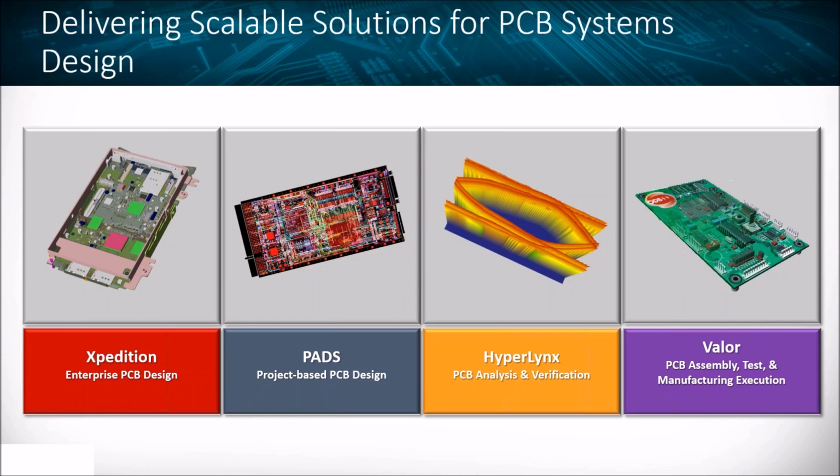More on the simulation side of things, HyperLynx is an industry standard for PCB analysis and verification. The HyperLynx family has quite a few different tools that allow you to do signal integrity analysis, power integrity analysis, as well as even some EMI checking. And then Valor, more on the back end. We are doing assembly, test, and manufacturing checks on the actual printed circuit board to get your highest yield possible.